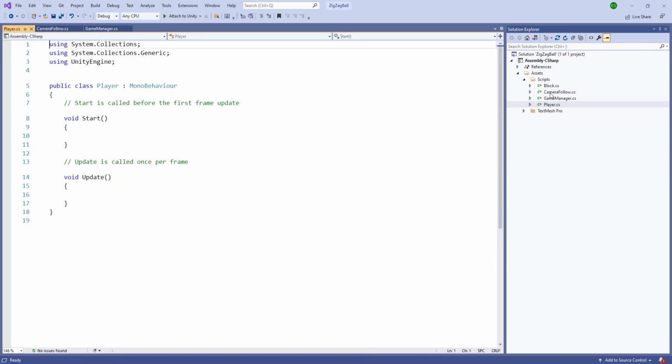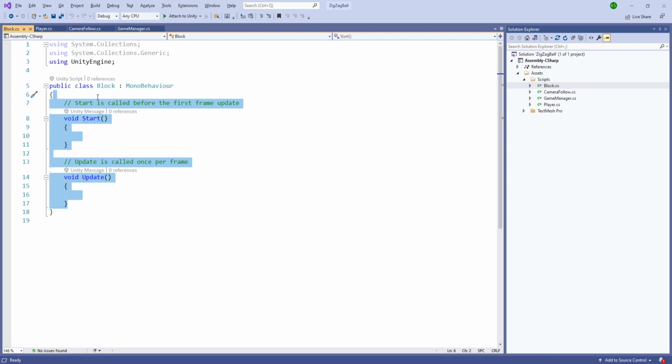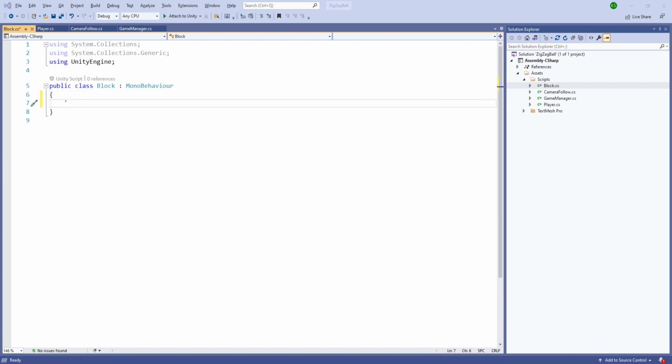Now let's add the script for the block. So the block does not have many scripts, but we are just going to have an OnCollisionExit.